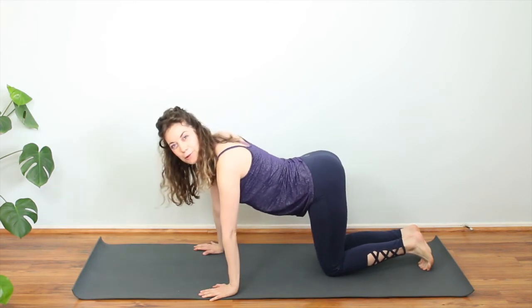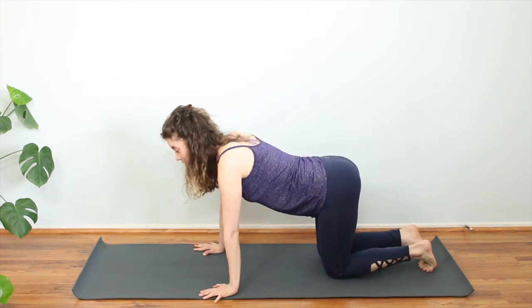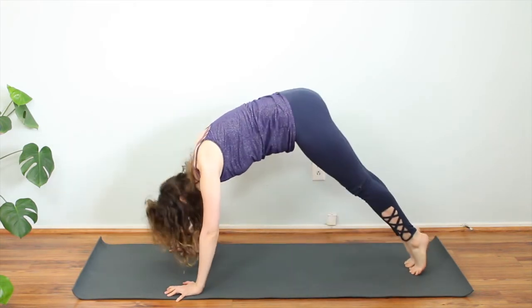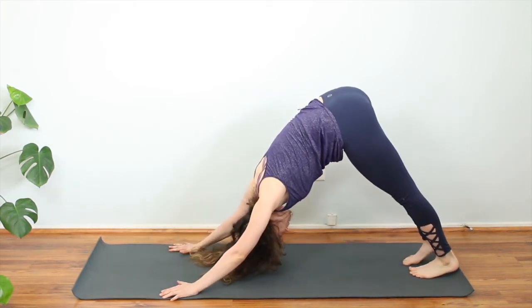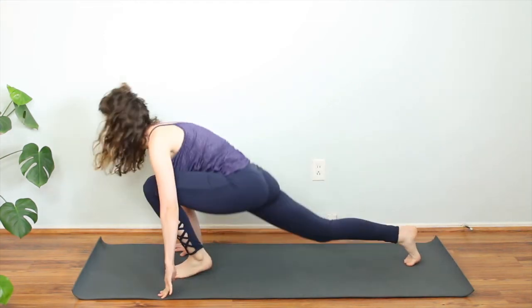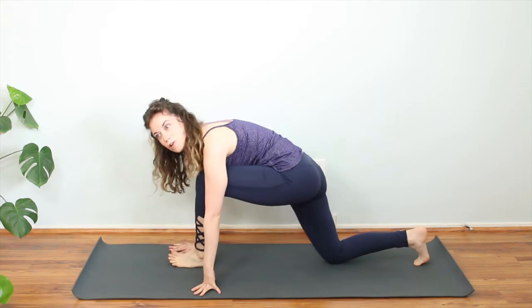And then we'll start to move to the other side. So you can either come to it straight from all fours, or if you want to just take a moment to stretch out that right leg here and take it up into downward dog, find that for just a moment. And then we'll step the left foot through, heading to pigeon on the left side.